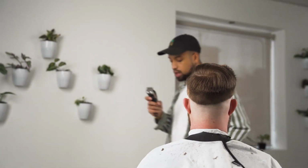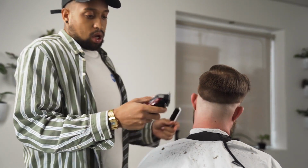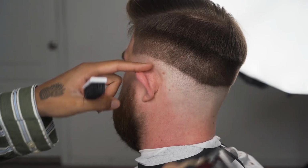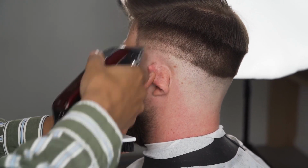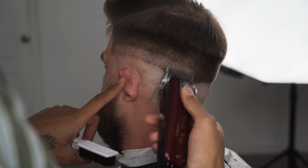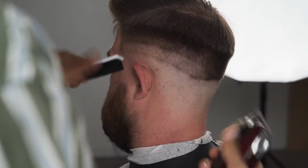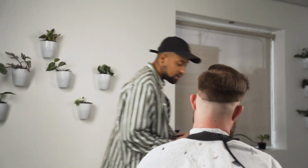Picking back up my clipper, my magic clip, I'm going to start by opening up my guard to a 0.5 on the raw blade. I'm going to create a finger width incision right above my skin line. Beautiful. Nice and symmetrical, nice and even, nice and clean.